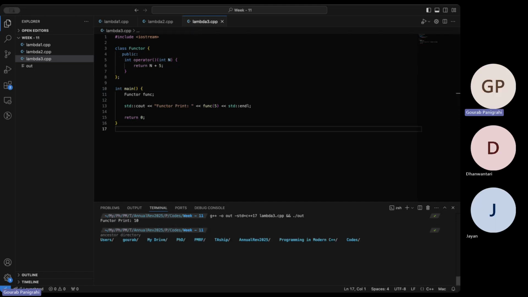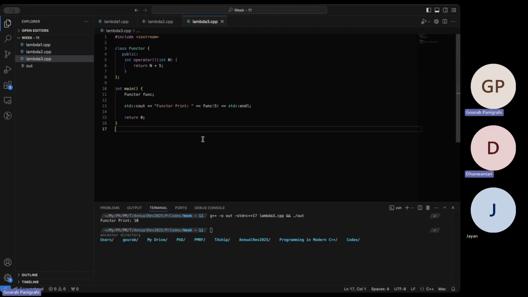Okay, good. So what we essentially did was define a functor called func. The idea is that it is an object of class functor, but this is the concept of a functor itself in C++, where the object you're defining, as you can see with func here, acts as a function. So the function will take a value, and you're using the parenthesis, the bracket operator, and it returns a value. Here it returns a value. You can also have it not return anything.